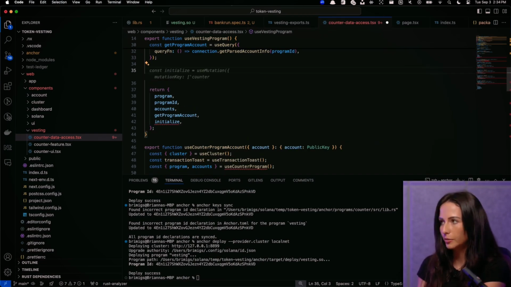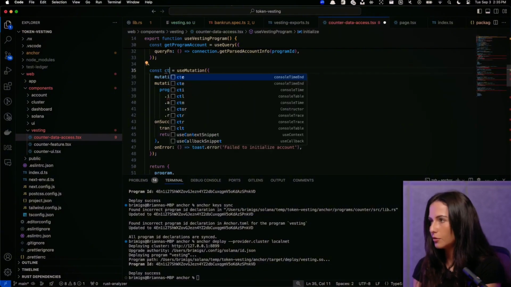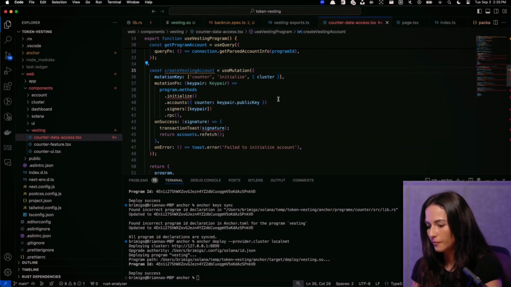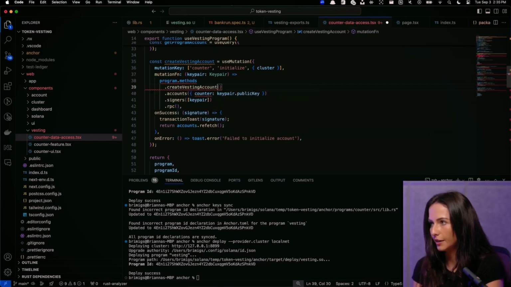You had to initialize the counter program. So let's make this create vesting. Actually, let's keep this just to follow the same format, and we're just going to rename it. So we'll do createVestingAccount. Now this is program.methods, and it's going to be your createVestingAccount.